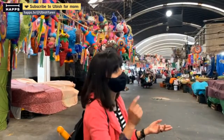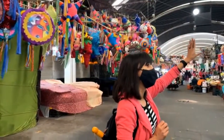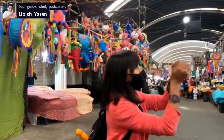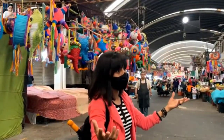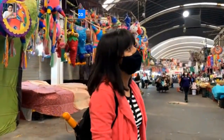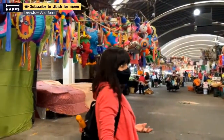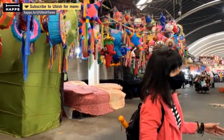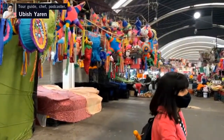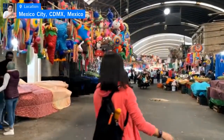It was much easier to do something like this because they started to make that kind of piñata with 7 points. That means the 7 deadly sins. So you enter the house, you are the innocence as a kid, you blind your eyes, and then you start to hit. When you hit it and break the piñata, the reward is inside because you are avoiding the 7 deadly sins. So that is the real purpose of the piñata. It's a very good idea to bring kids to the religion, right? Nowadays, of course, it's for any other thing. We don't remember that, but at that time it was canes, jicamas, different kinds of fruits. Nowadays, it's treats and toys or any other thing.